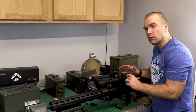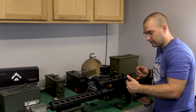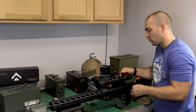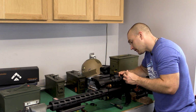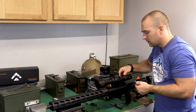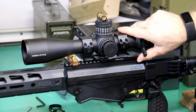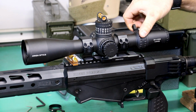Now you have to play with the location of your throw lever here. You obviously don't want it all the way flush with the side of your rifle, because then you'll never be able to grab it and spin it the other way. So you'll have to loosen it and position it in a good spot so that when you throw it to one side, you can still grab it and twist it back the other way. So I've got it pretty good right there, so I can get my thumb in there and rotate it all the way back to 6 power.